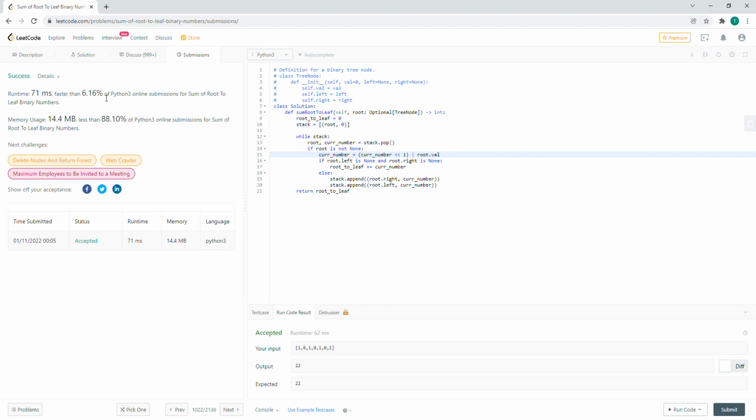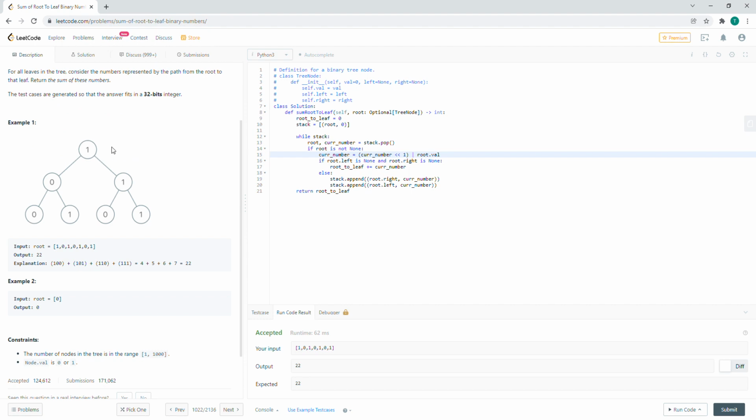Let's see, memory-wise, speed-wise, it's actually quite slow. Its time complexity is big O of n, where n is the number of nodes, since it has to visit each node. It has a while loop to visit each node in the stack. For space complexity, we have big O of height of the tree, but the space itself is actually quite small because we're keeping track of the height of the tree, which here is about 2.